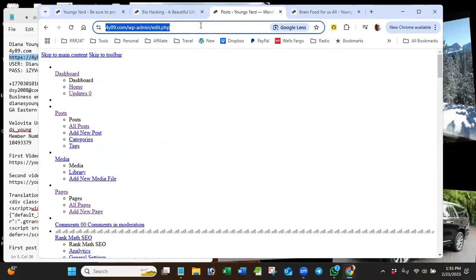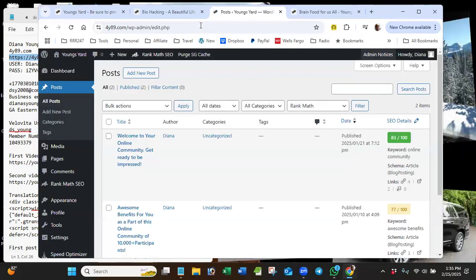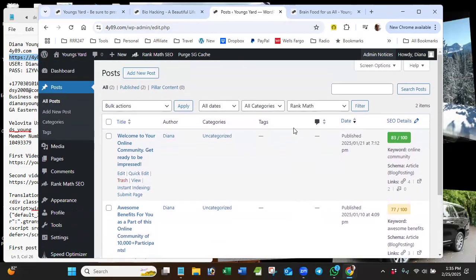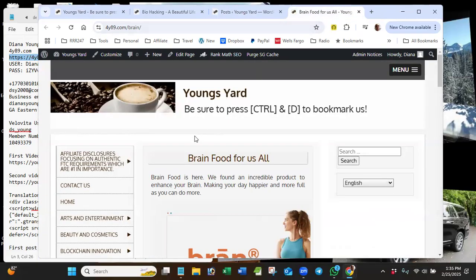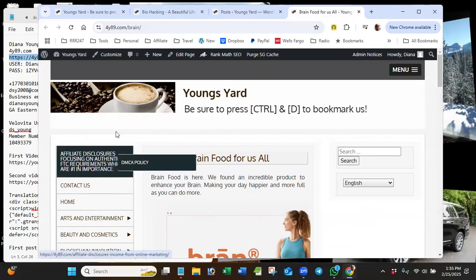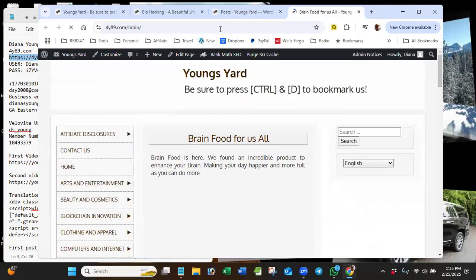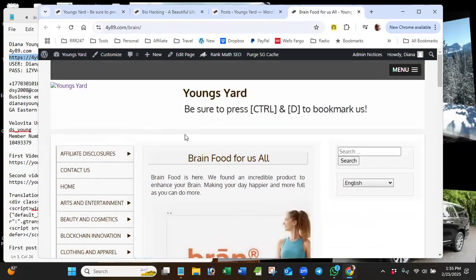Having to reload this thing. Okay, so here's your welcome to your online. This one's 83, and that's not too bad. And this one's 77. I don't know if you worked on that, but you said you had one that was in the 30s. That's really what I'm looking for. Let me look at what your brain food page was. Well, see, now I know I need to refresh this to be current because that's wrong. So if I refresh, there you go. Now it's right.